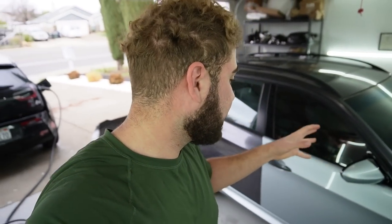So if any of you guys see any rear bumpers in your local area, let me know, hit me up, I need that ASAP. In the meantime, I'm just going to trim off that bottom section so we can get rid of that and mock up this bumper onto the car so we can take this thing down to the body shop, because we need to get those quarter panels put on ASAP. As soon as we get those quarter panels on, I can finally make an appointment for paint.